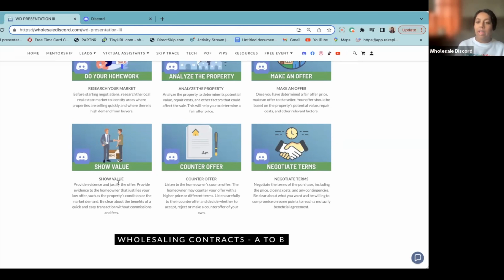That's where you bring ARVs and comparables into this. The house next door that's in perfect condition sold for $400,000. I have to purchase your property at 300. I have to put $60,000 worth of work. I have to pay 5% in closing costs, 6% in realtor commissions when I list it. I have to pay your closing costs and my closing costs when I sell. Break it down to them in every step and show them that this is how the numbers are working.